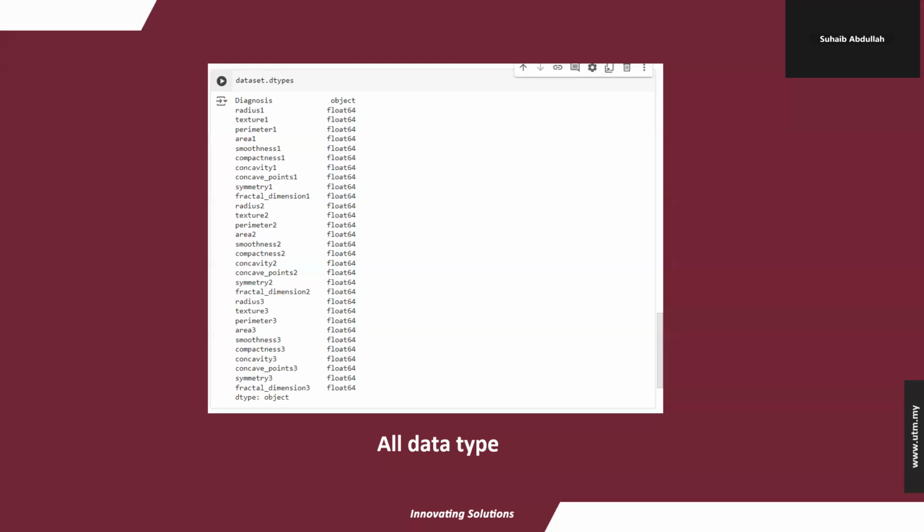Then everything will have the same type of data. Another thing to remember is at the beginning, we had 32 features in total. But we removed the ID since it doesn't have any effect on the data set. It's just used to keep track of which patient has what data.